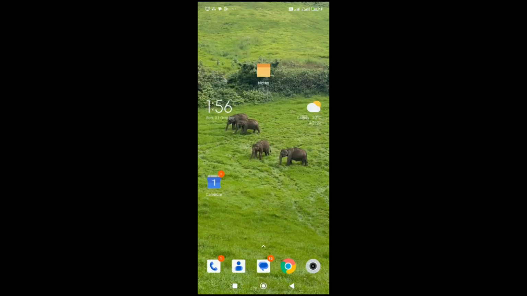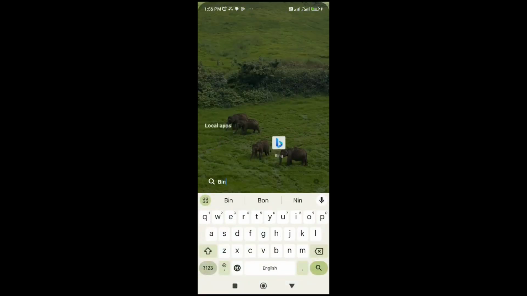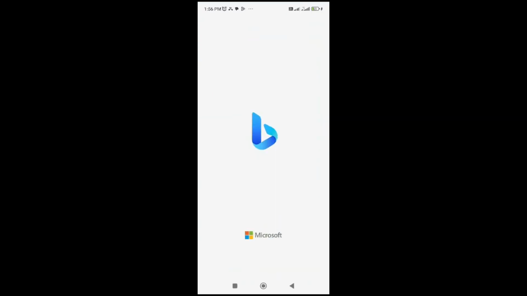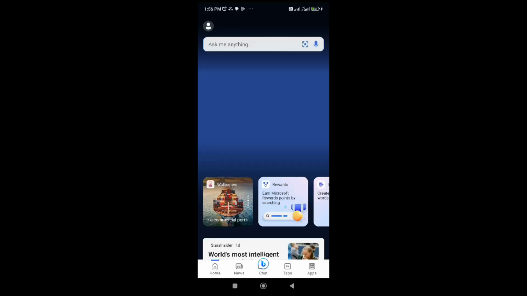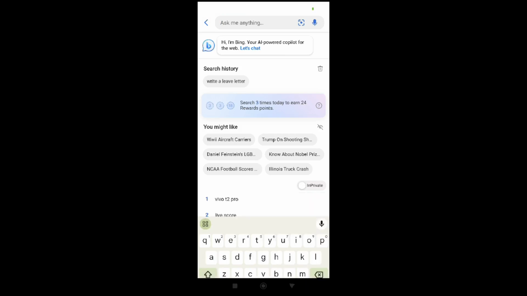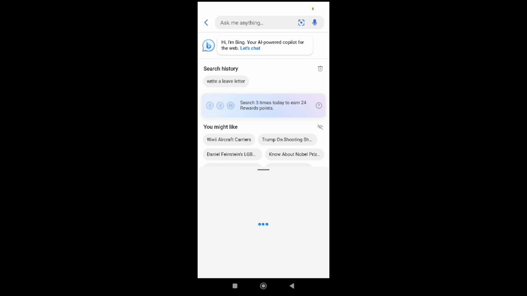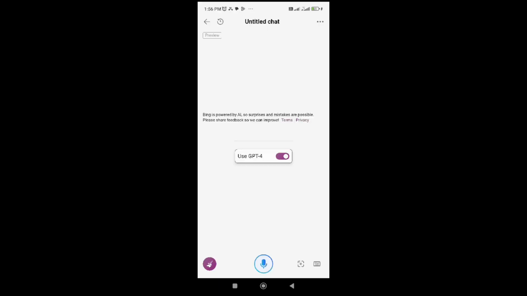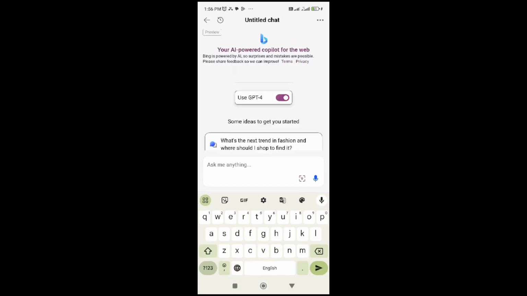It takes some time, and open Bing. I downloaded it. This is like a browser, so you can use this for using ChatGPT. You see, ask me anything, so click on it, and you see the let's chat, this blue thing, hi, I am Bing, your AI powered assistant. So click on it. Here also you can ask; you can directly open ChatGPT through Bing, and you can ask anything you want.